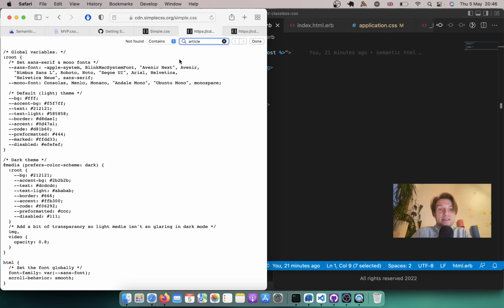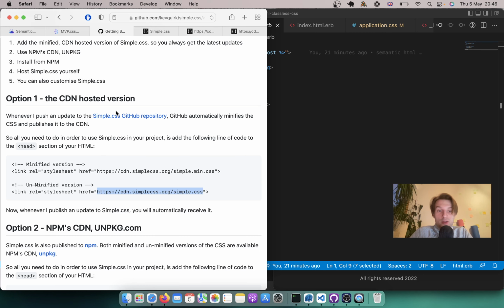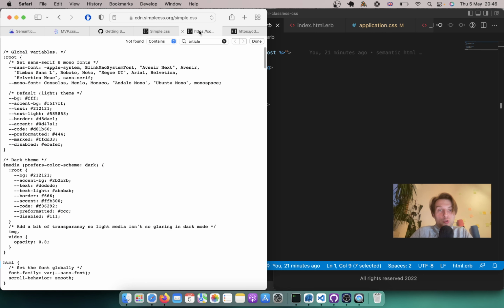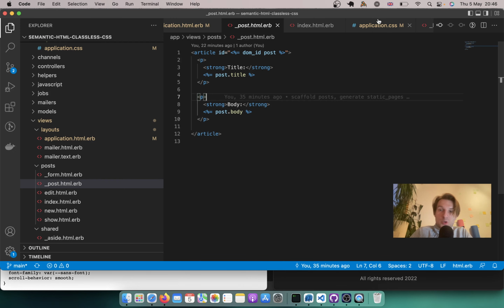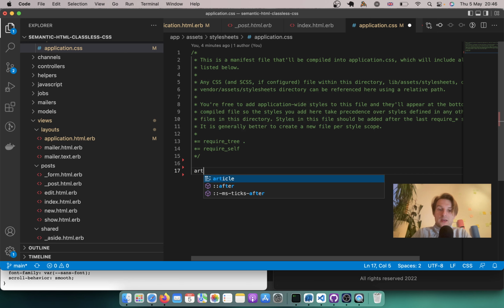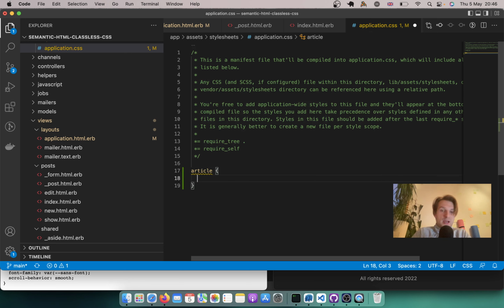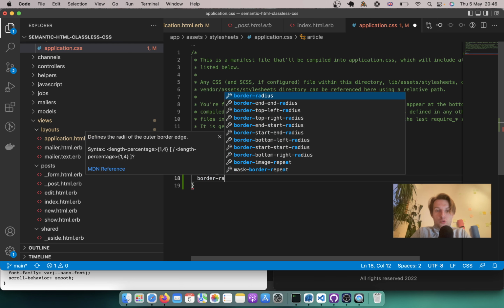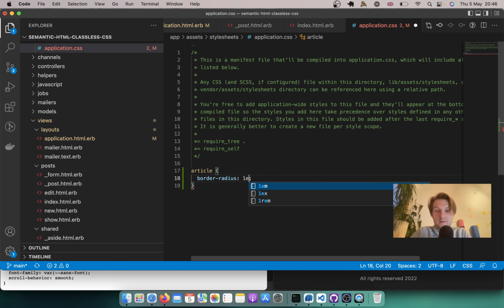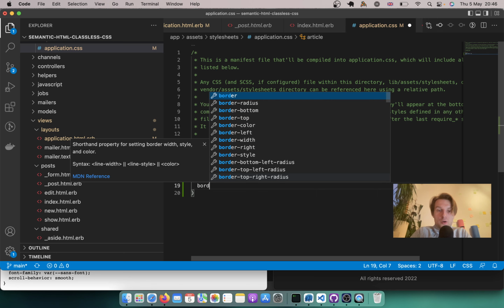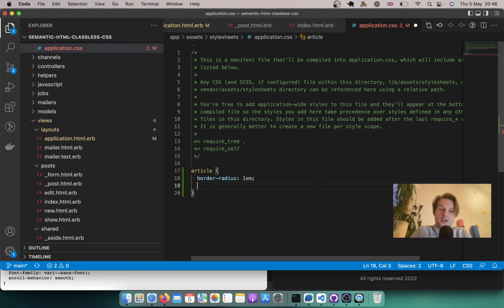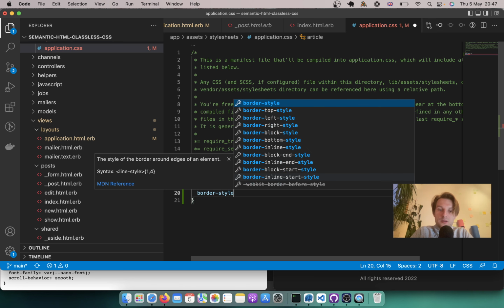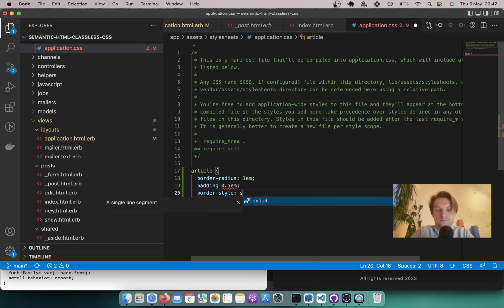So the article tag isn't styled, and we can add some styling to our article tag on our own. So let's go to our application CSS. We have the article tag, and let's add something like a border radius that would be 1em, then border, padding, that would be 0.5em, and some kind of border style, that would be solid.